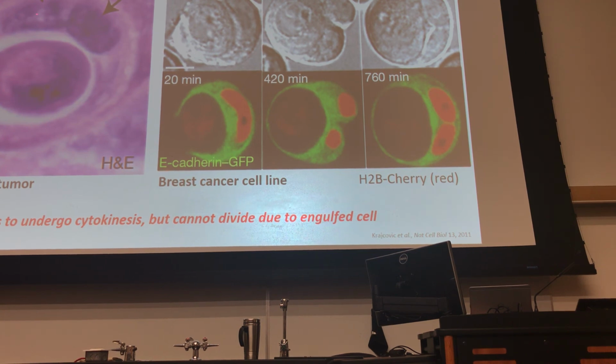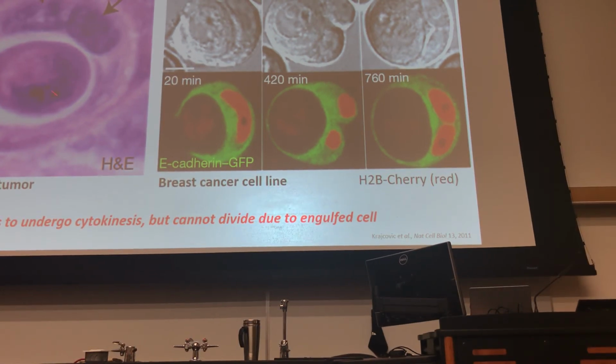So it's replicated its DNA. So there's one set of DNA replicated. The other set, it's trying to undergo cytokinesis, but it can't because this cell is physically in the way. So you end up with a cell that's got 3 sets of chromosomes, right? Which is not the correct number. You want 1 set of chromosomes. And so that's this phenomenon here in entosis, and this is just showing fluorescence imaging of that. So here's a cell, it engulfed another cell, it's trying its best to divide, it can't because this one is physically in the way, so now the cell ends up with 1, 2, 3 sets of chromosomes, okay? So this is another way that you can end up with genomic instability.